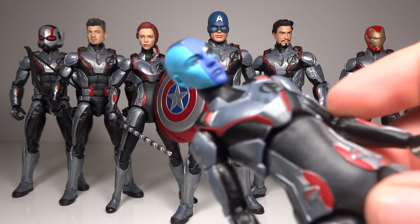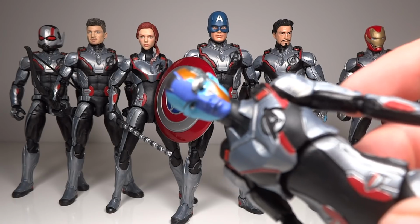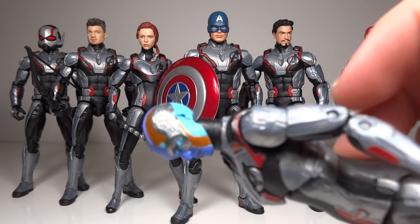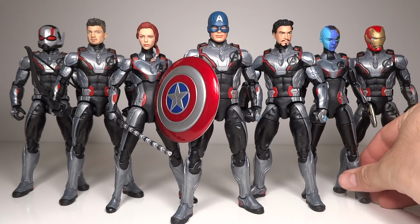I wouldn't be surprised if it's the old one, just because I really don't see anything new, but it could be a new sculpt, but there's not a ton there. I do like the texturing around the eye, though. I think it's quite nice. The Captain America head sculpt is okay.